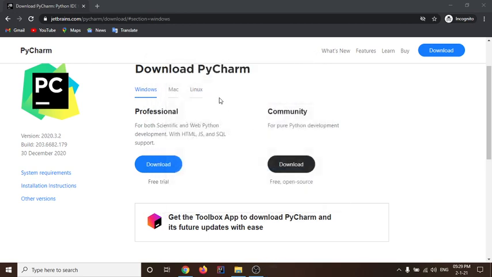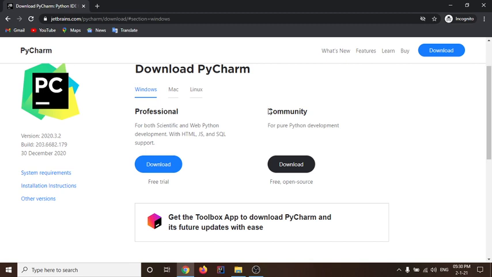So for Linux, however, I can't show you a Linux machine because I already have things, but I cannot use it now because it is only for my parents. So over here, ask your parents first.